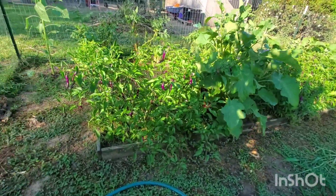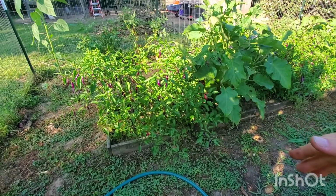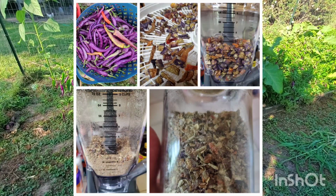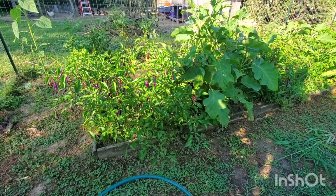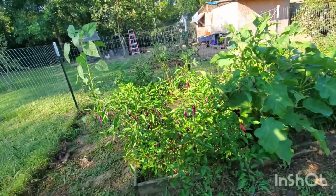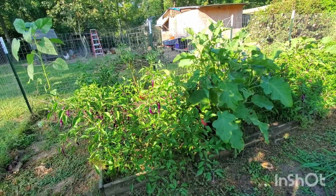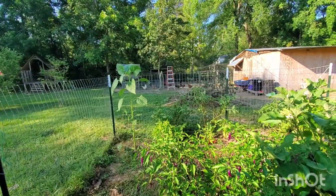And then similarly with the Buena Malata peppers, I had so many of those. I cut them open and I dehydrated them and then I ran them through the blender and I put them in a jar, and so now we have our own pepper flakes and they're kind of pretty, and the guys in my house who like hot things are really happy with them and they want more. So I may, with this next harvest, make a whole second jar, and we will probably have enough. I imagine that'll be enough for a year. And so that is super exciting. That's a thing that we buy that I won't have to buy this year. So that's great. And look at that sunflower. That's pretty exciting. Okay.